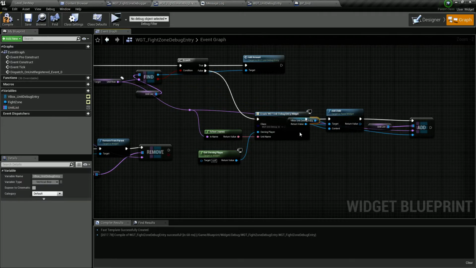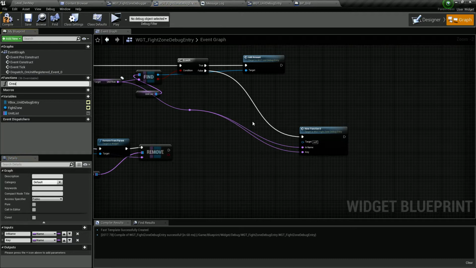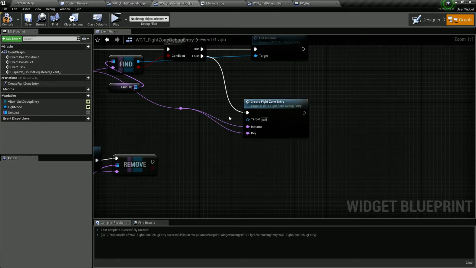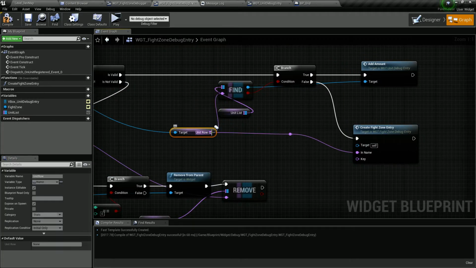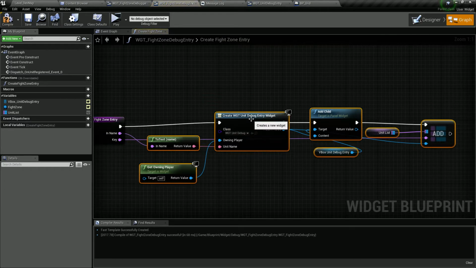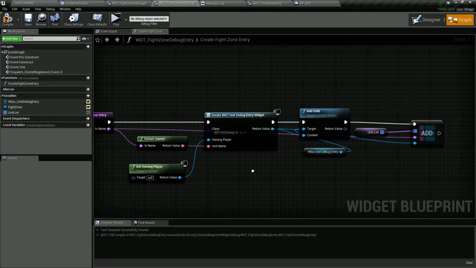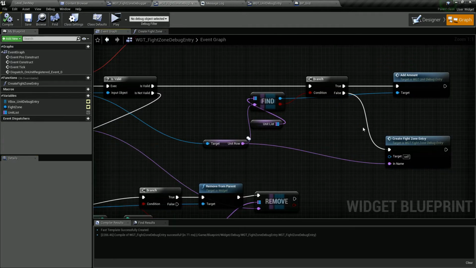So we're going to grab this, collapse to function, create fight zone entry, and we're only going to need one parameter here. Go back in there and control drag this. So we are creating an entry here.